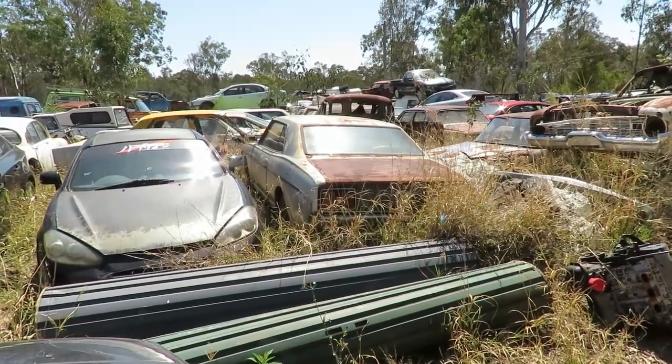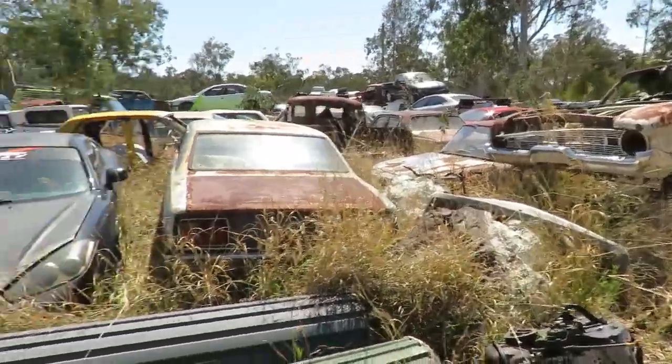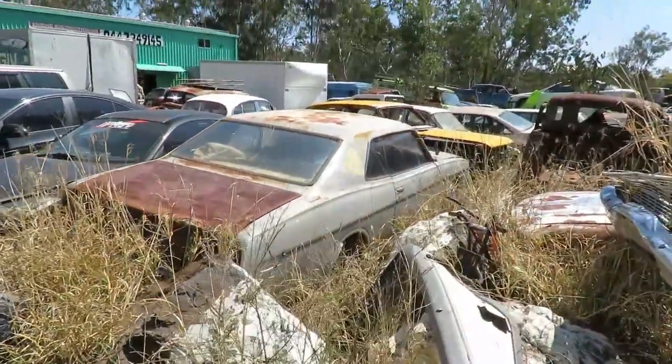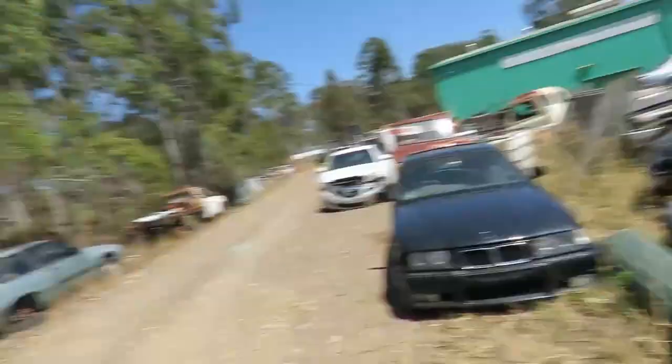Yeah. As much as I want to do the Mazda, I reckon that's me road trip car. I reckon I'm cruising in that. Yeah, can't sleep in it obviously. But yeah. Alright.